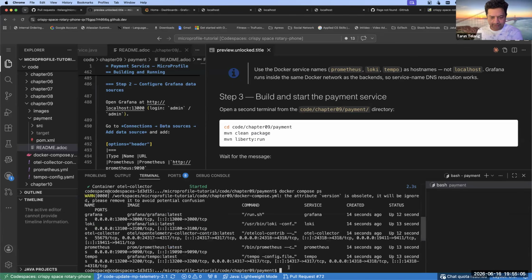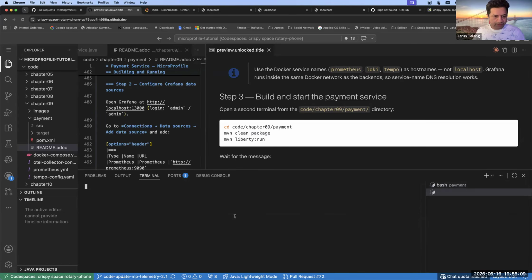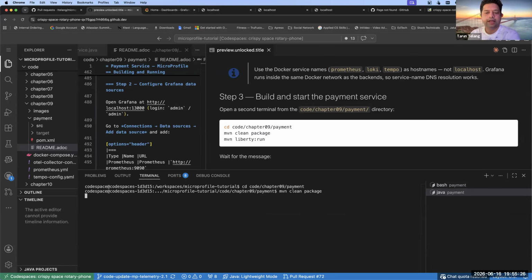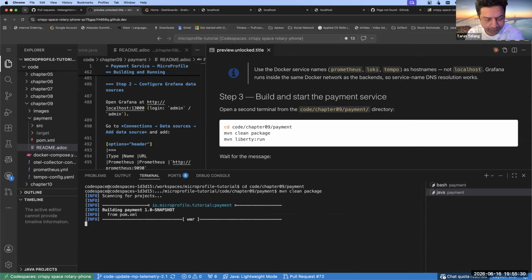I'll go back to the terminal, open a new terminal window, and run these commands. The first one is to compile and package the application.